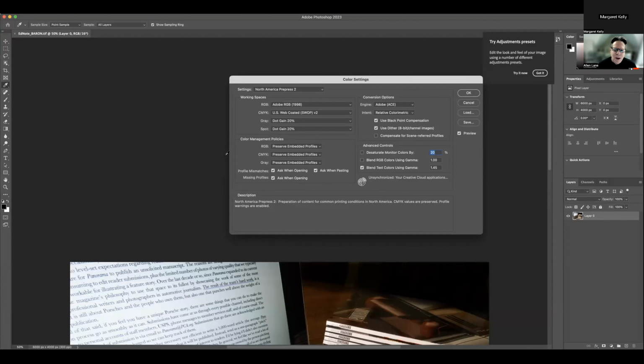But you could also go through each one individually and set the color settings to North America Prepress 2. Okay. So that's correct. You can just cancel out of that.